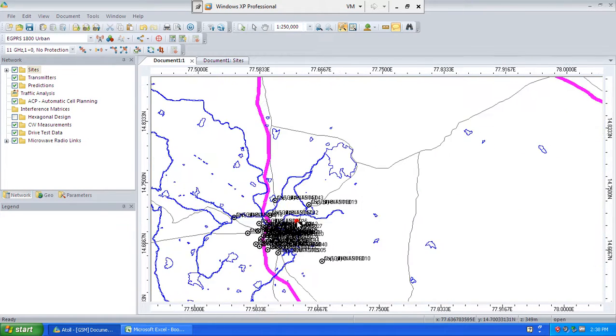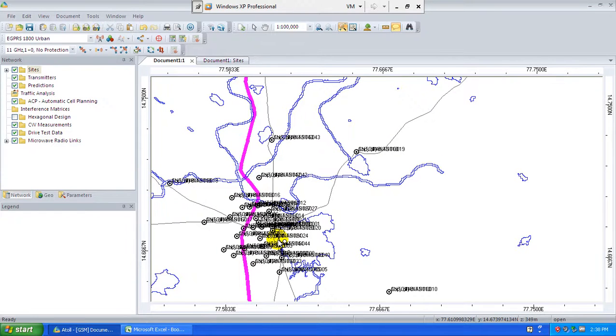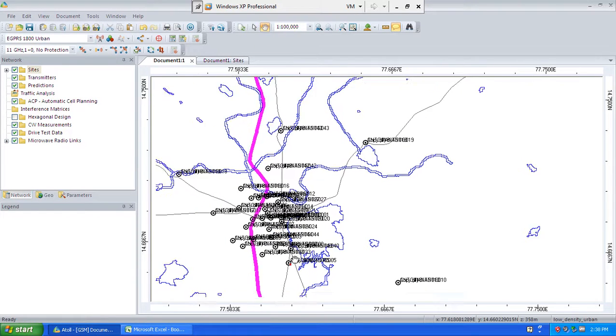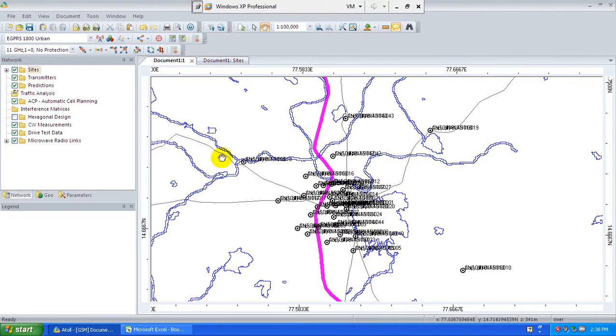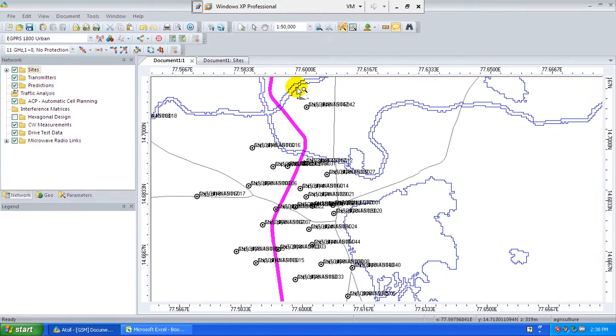So let's work on these sites first. Okay. Now we got this site database. Now what would be the next step here? We got this site database, right? Now what do I have to do? See, it's showing some names here. Whatever the database name is there, if I want to remove this, what will I do?